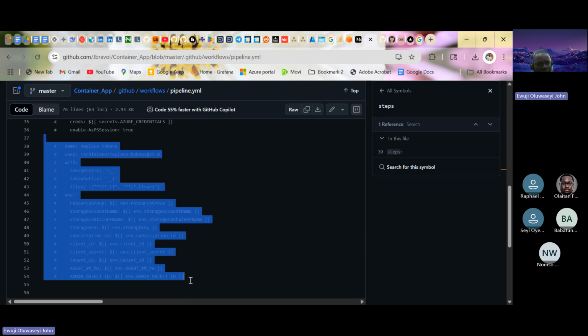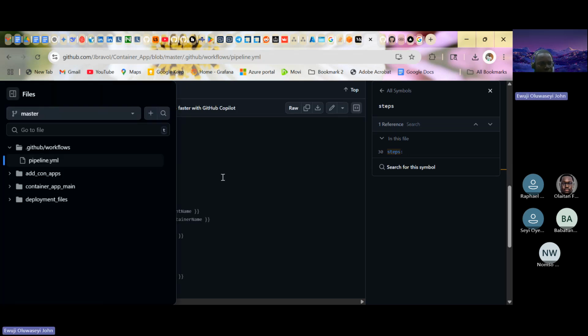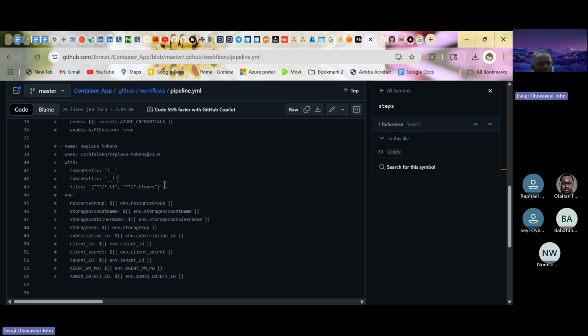So this replace token is replacing the variables in a particular file. The file is not in this folder, so this is the file it wants to replace token on. So how does replace token actually work? For instance, in an app settings file, you have a value and you have a variable.